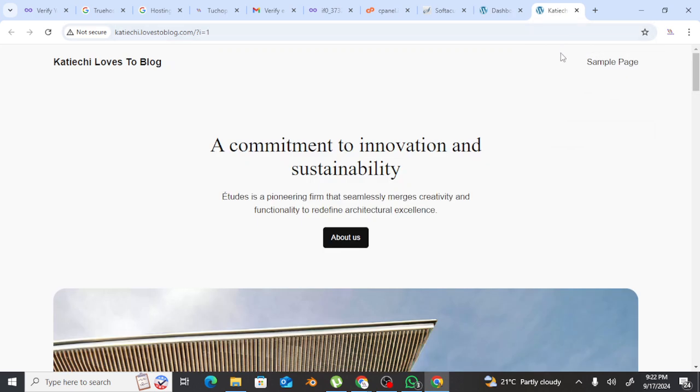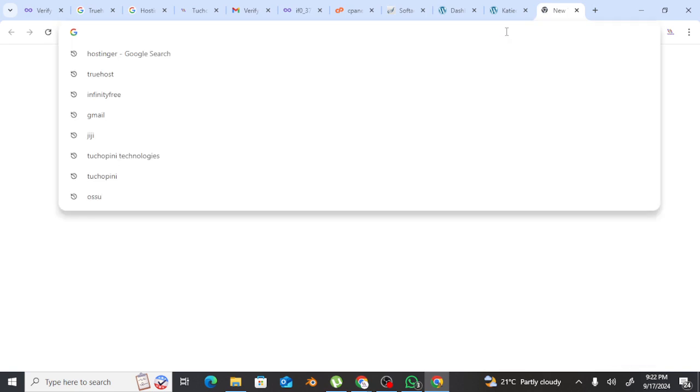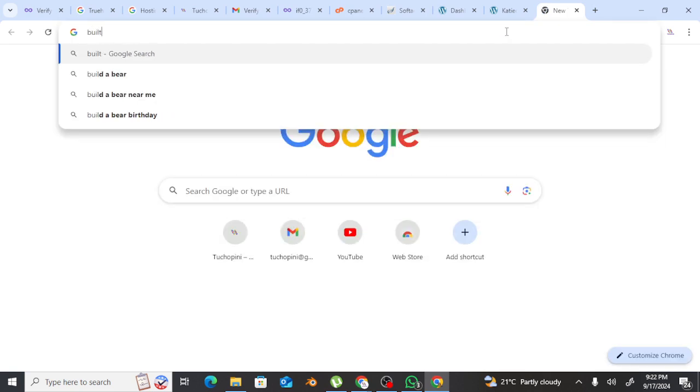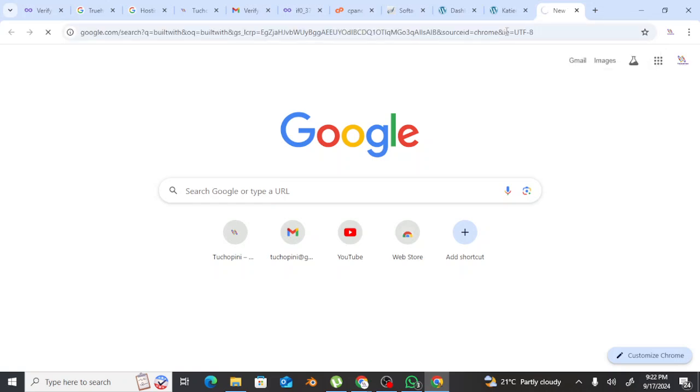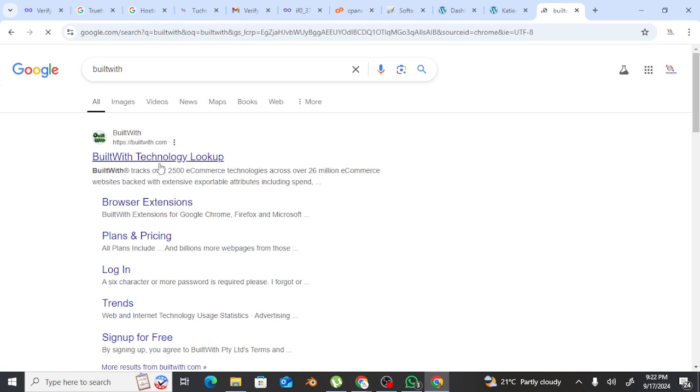So what is my problem with this? We can go to something like BuiltWith technology lookup. I don't know if it's going to be found, because for it to be in all servers it has to take around 72 hours.